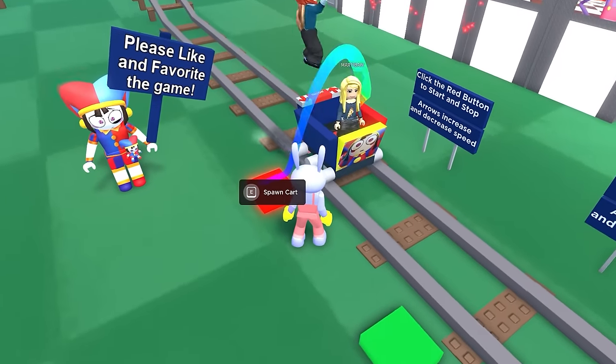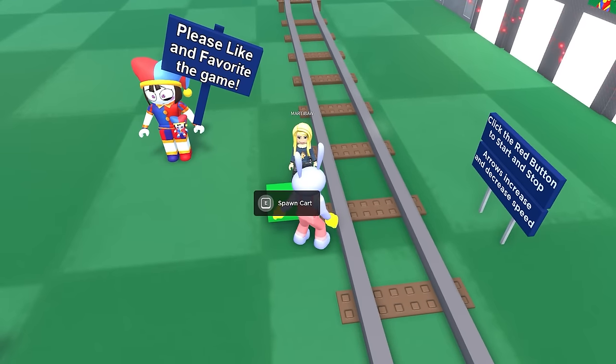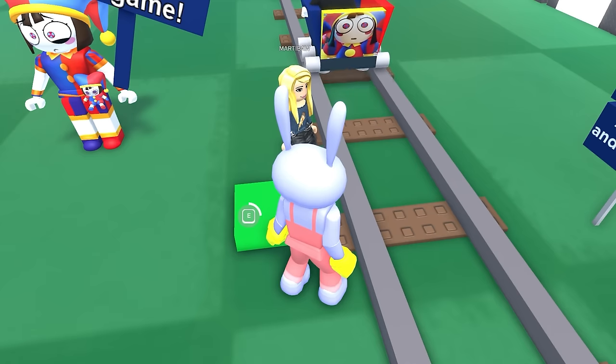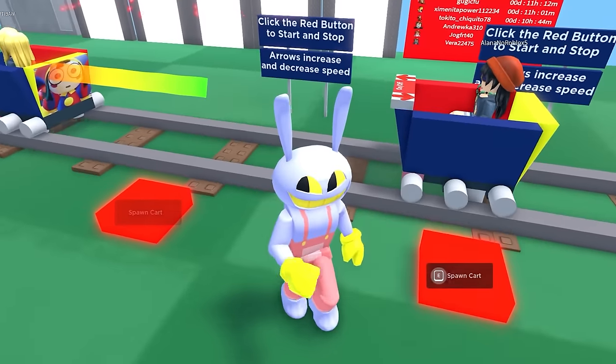All right, you guys get in that cart and allow me to just send you on your way. Bye. But, Marty, why did you get out? I made a cart just for you. Here, let me spawn another cart for you. Oh, it's got Pomni on the back. That's awesome. Bye. Get out of here.